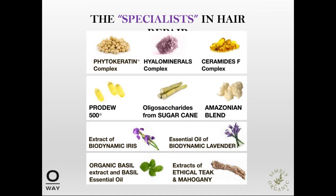We also have the biodynamic iris, a flower rich in phytoestrogens with toning and reinvigorating properties for lifeless, dull hair, and the presence of rhizomes promotes cell renewal and regeneration. The biodynamic lavender regenerates and rebalances the scalp, hair, and body in general; it performs a refreshing, toning, and soothing action, and its aromatherapeutic fragrance induces relaxation and tranquility. The organic basil gives nutrition, moisture, and radiance to hair fiber, carrying out toning and strengthening action on weak hair. And the ethical teak extract is used in Ayurvedic medicine to strengthen hair structure and for its antibacterial properties.